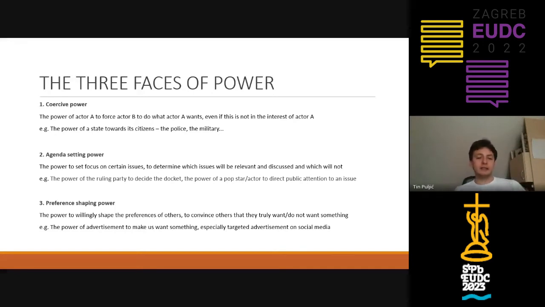So when you're characterizing this in debates, it's also important to explain not just what type of power you think an actor has, but to what extent they have this power and how this power manifests. Cool. And this is the moment when we move on to drills. Before we move on to drills, I would like to ask whether everything is clear to everyone. Are there any questions? Feel free to just unmute yourself and ask them if there are.